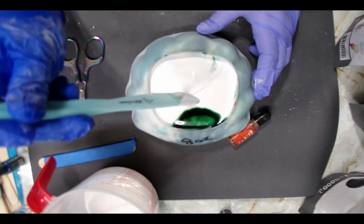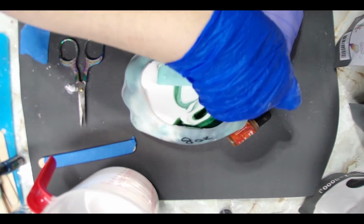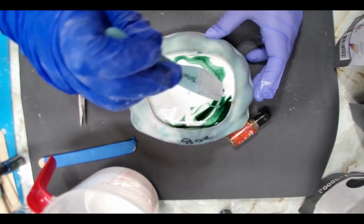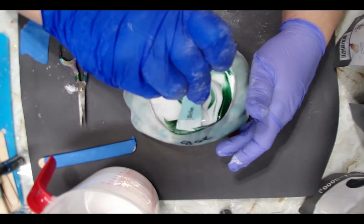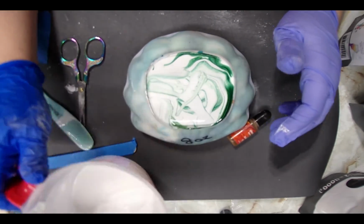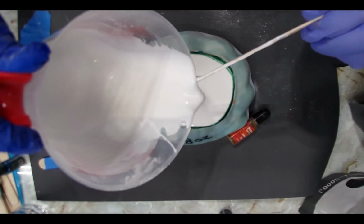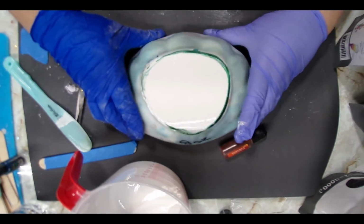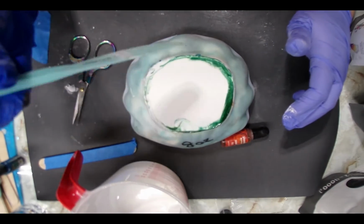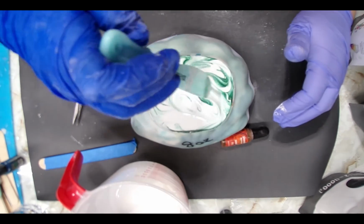Guess I could take a stick and just kind of go around a little bit there. And also need to get these bubbles out, if there is any. And that also kind of mixes it up with the Mix2Mold a little bit there. So yeah. Alright, we got a little bit more to go. Oops. We still have some in here. Let's shake it. See them bubbles coming up? I see y'all, bubbles. I see them. And I'm going to just kind of swirl this on top here.